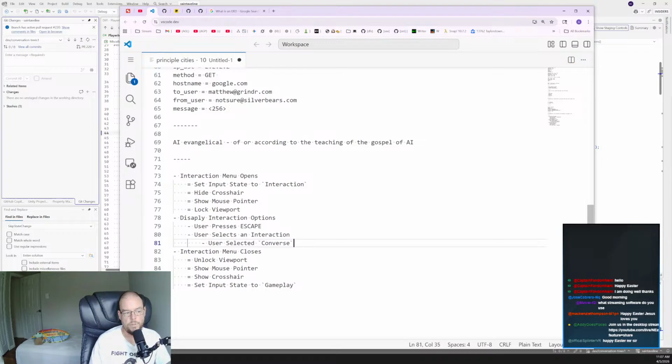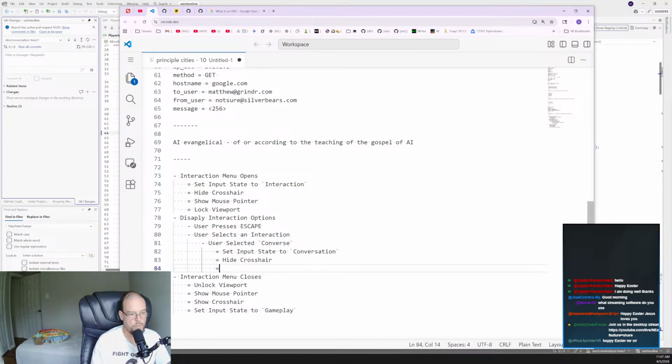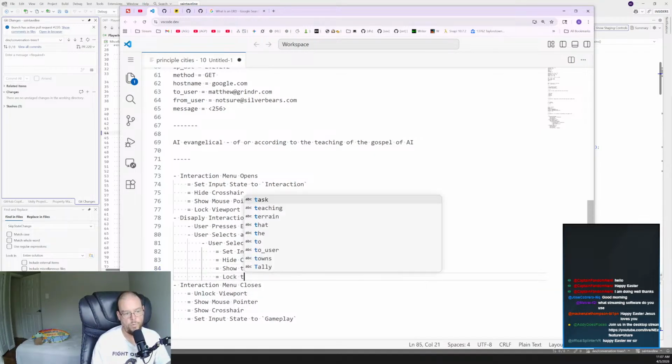So the converse will want to set input state to conversation. It will also want to hide the crosshair. It will also want to show the mouse pointer, and it will also want to lock the viewport.